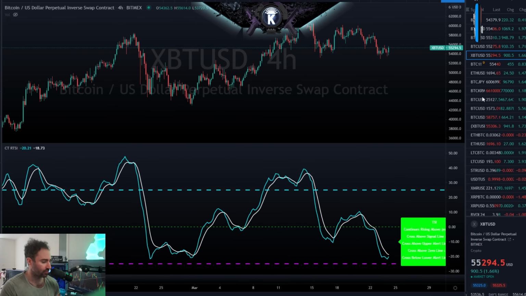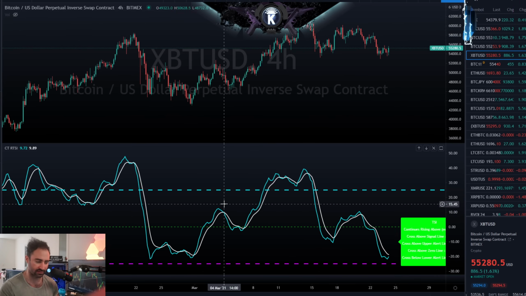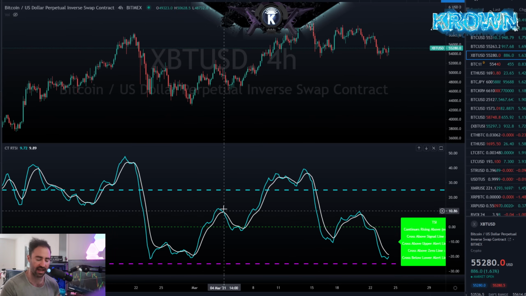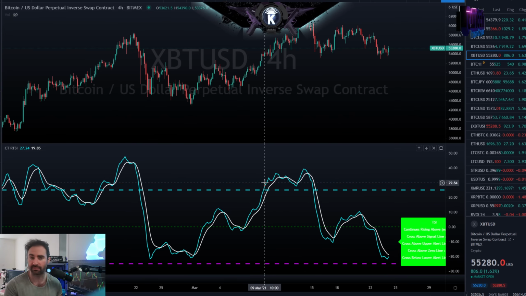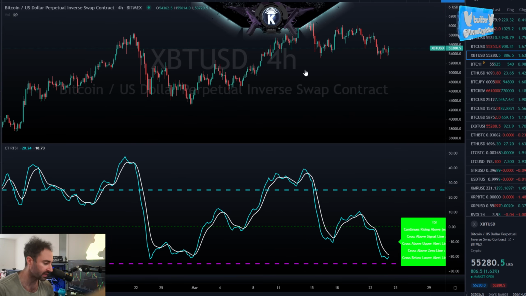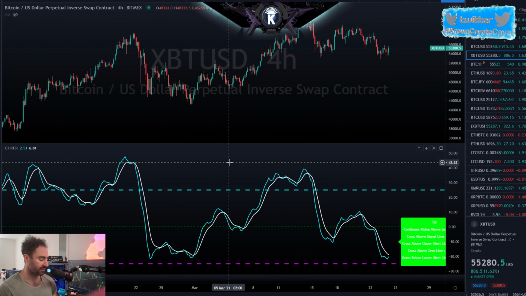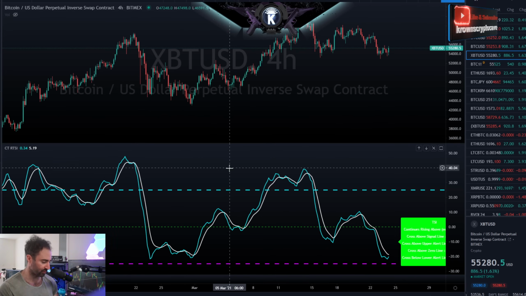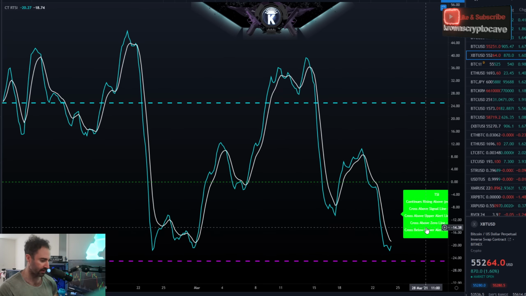On top of that, we've already talked about the crosses here. Obviously, that's pretty self-explanatory. When we see the fast oscillator cross the upside of the slow, that's generally your bullish cross, and vice versa to the downside for a bearish cross. And then also, we can discuss a few other tools and tips with this, but I want to make sure that we've actually gone through everything here.